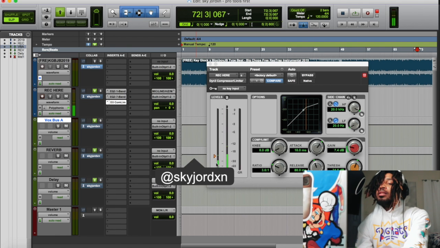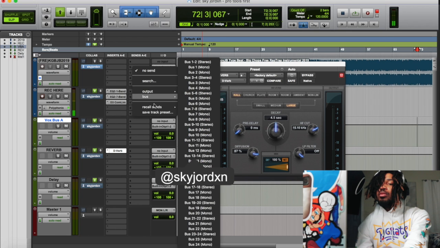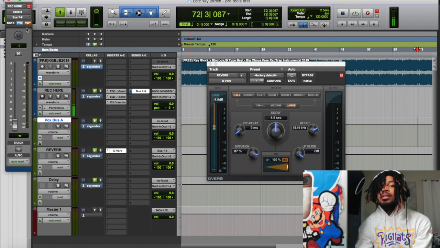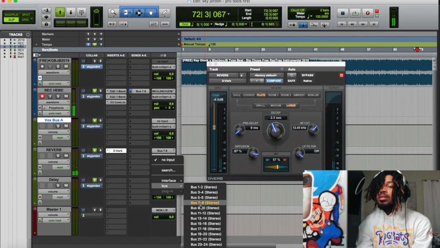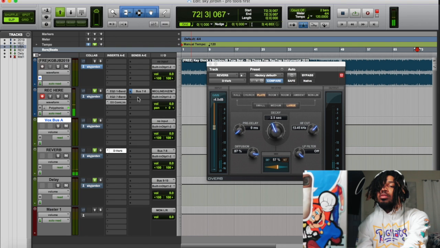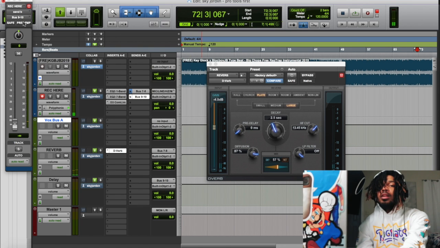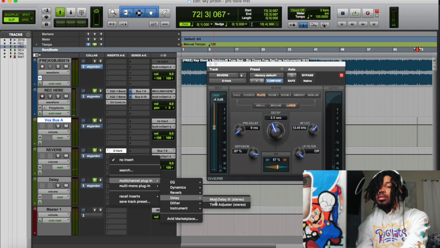And then the reverb. I got my D-Verb. If we're making a little trap music, it ain't going to be super crazy. But 7-8, boom. That's how you do your sends right here. I choose the input for the delay, and we're going to do 9-10, right? We're just going to put it right here on 9-10. All right, so we got that. And we put our delay plugin on, and we're going to use the mod delay.